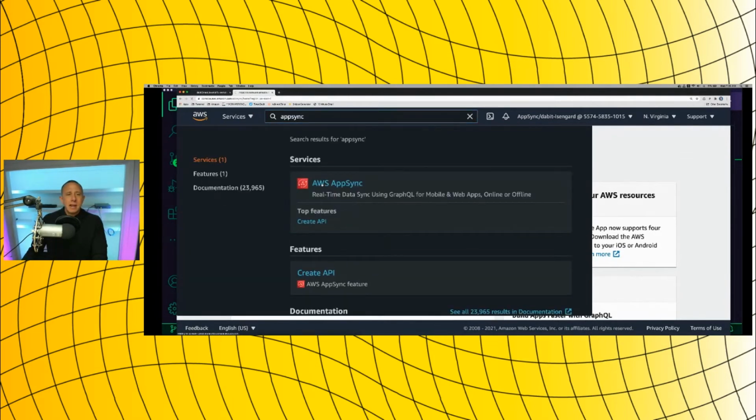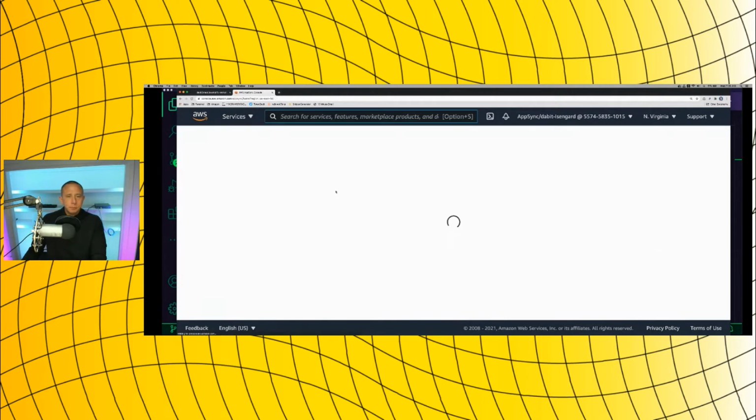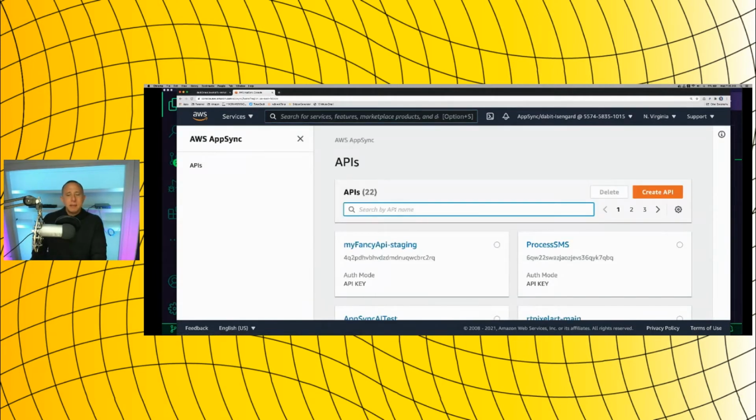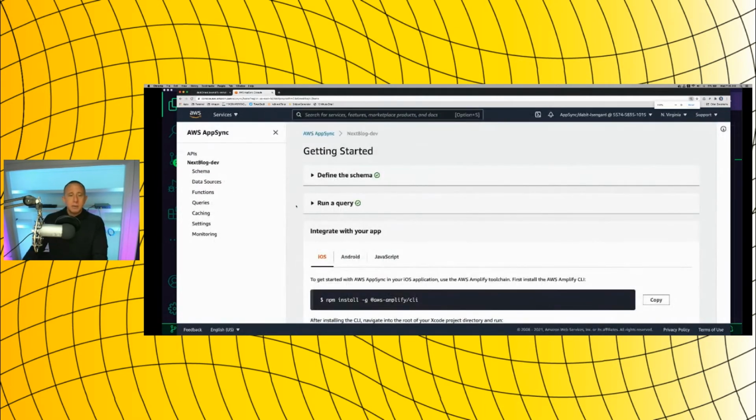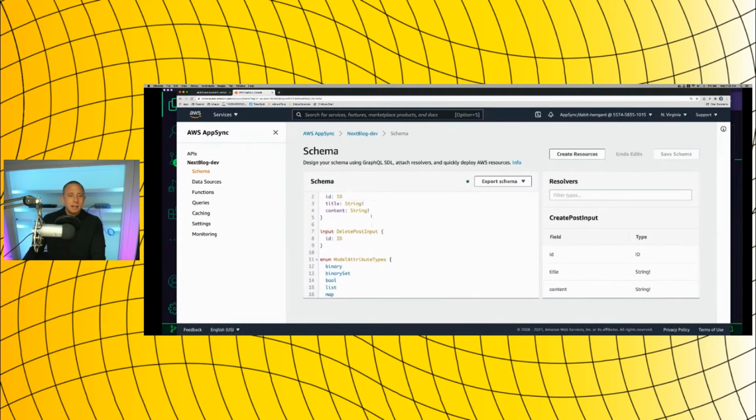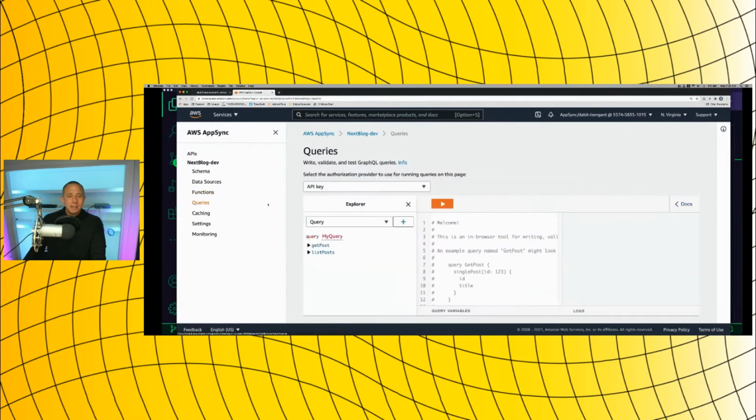So I should be able to go to AWS AppSync. And I think the name of the API is Next Blog. And here I can still do the stuff that I was talking about. Unfortunately, the CLI is having a hiccup today as far as connecting to those things.